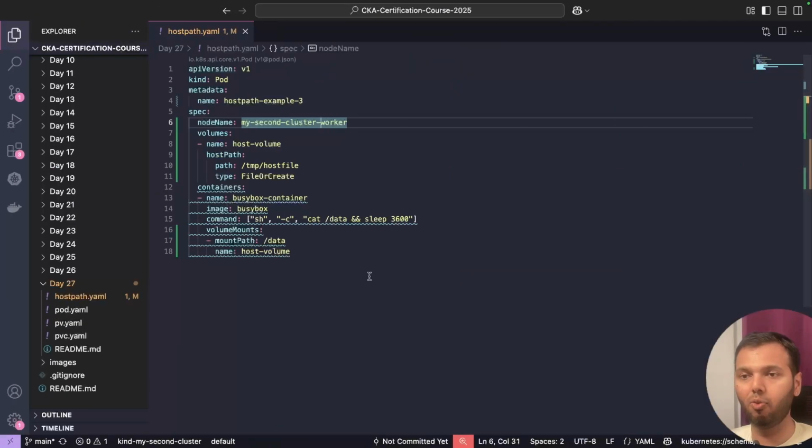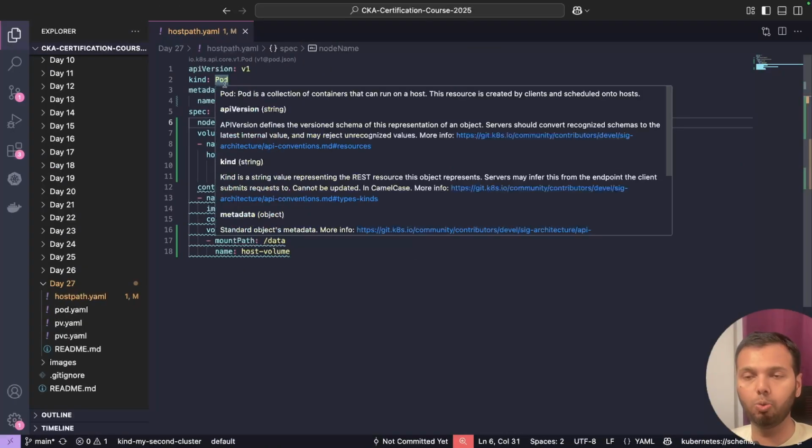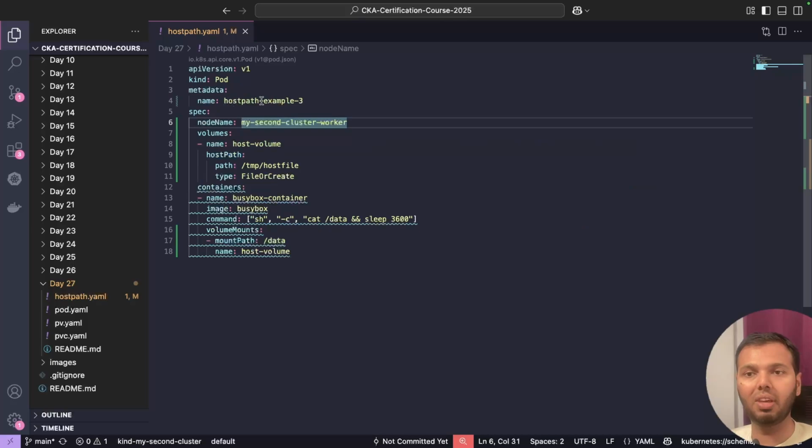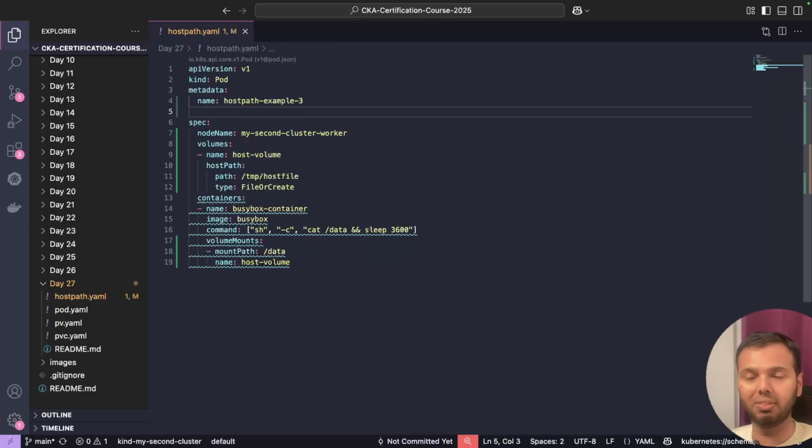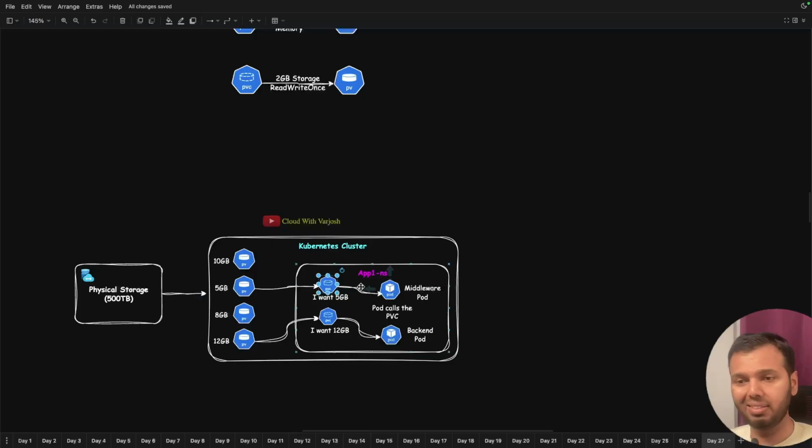For example, if I would have wanted this pod to be part of a different namespace, I would have defined a namespace here.